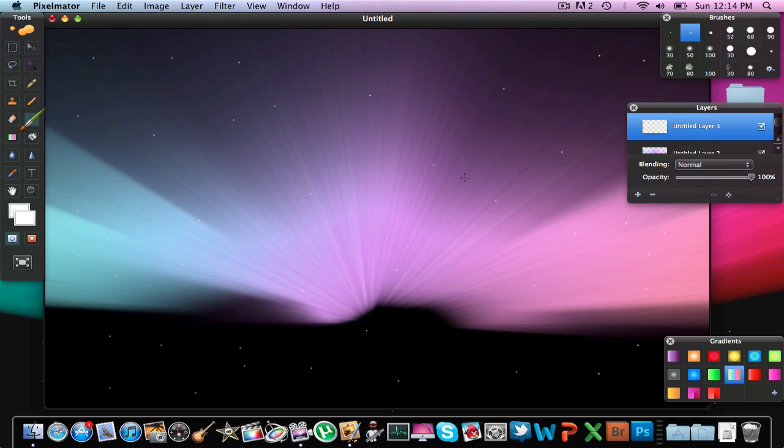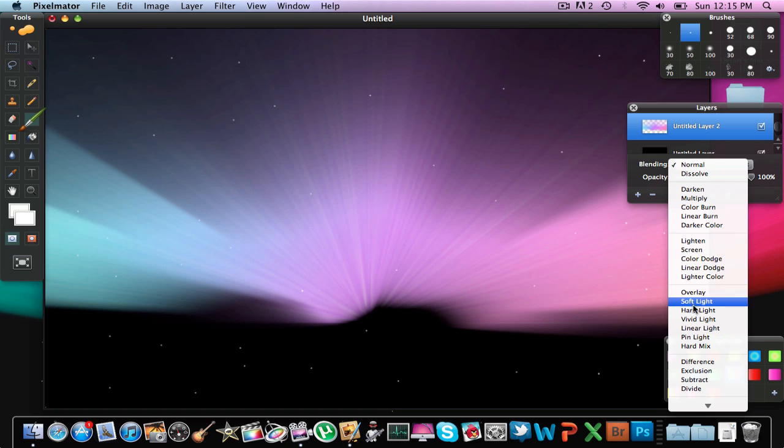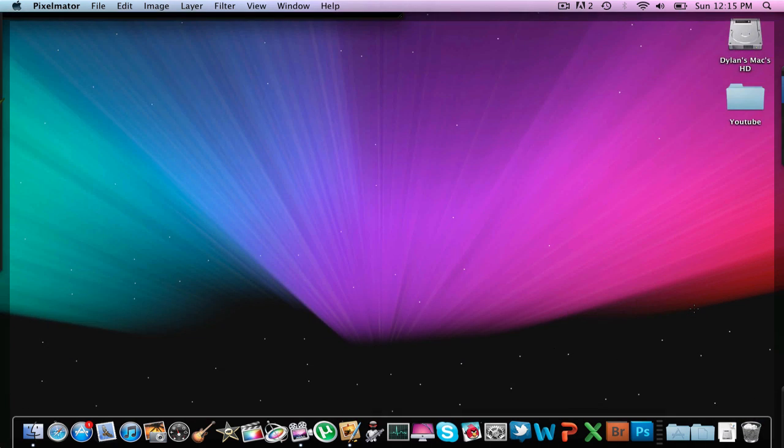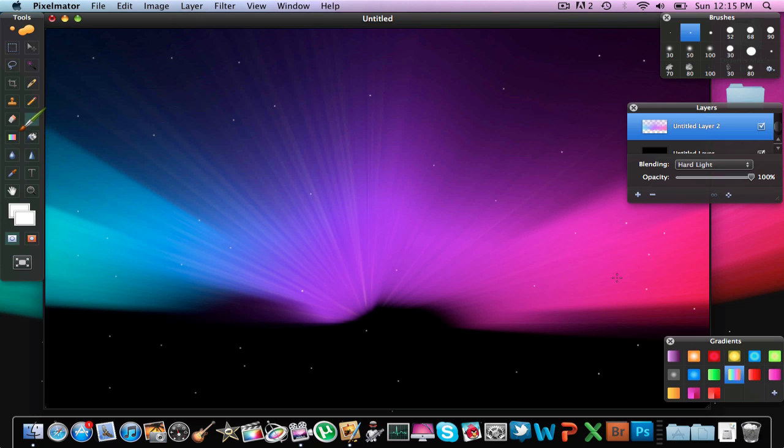All right. So now what you're going to have to do is scroll down your layers and click on the one that has your lasso tool free drawn image. Now when you click on blending, you're going to want to put it on hard light. So now you see that's what it looks like. That looks much better than it did before, and now it looks almost like the one I have, but of course I went much faster on this one than I did with that one. That one took me a couple tries to get, but once you guys get the hang of it, you should be doing pretty good.